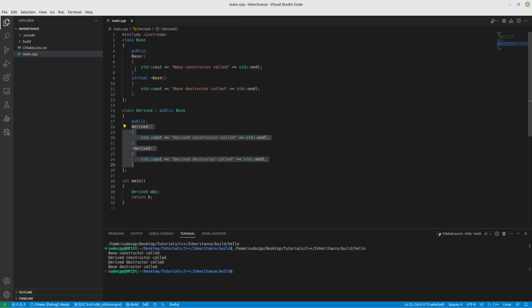Now, it is also important to note that this base destructor is virtual. You will always want to do that. And I don't believe we necessarily talked about destructors in the last video. So let's talk about those real quick. The constructor is used to initialize variables and to run any sort of initialization that you would want to do when your class or object is first created or initialized. When you have a destructor, these are things that are generally used for deinitializing things or destructing things, getting rid of them basically.